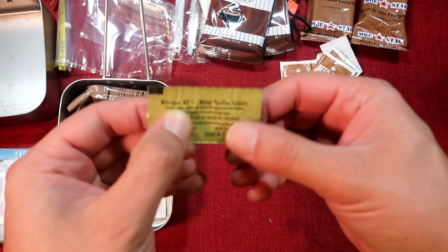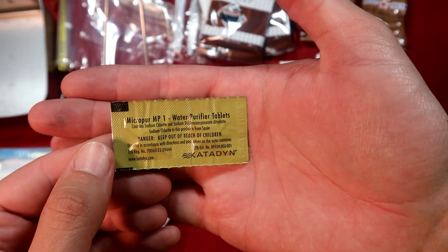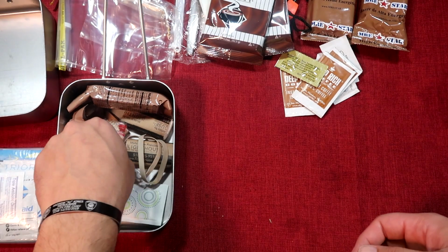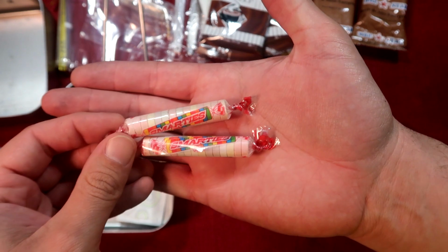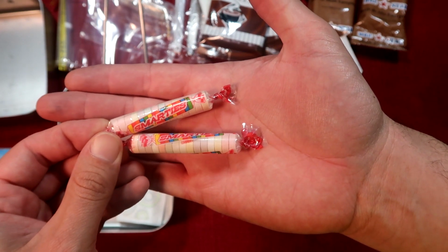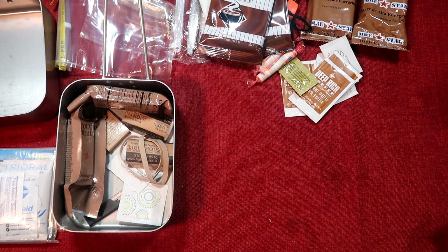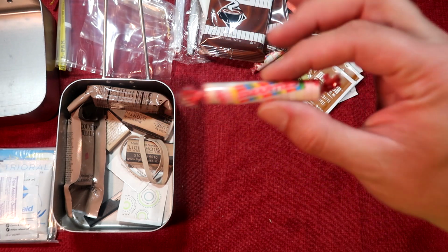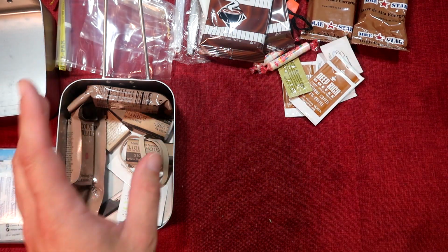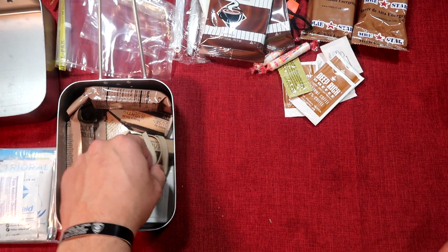Anyway, coming in here, we got 2 water purification tablets. Got 2 packs of Smarties. Now this company, MRE Nation, when you buy anything off them, any of their own rations that they make, you always get Smarties. They like giving you the Smarties. I'm not a big fan of them personally, but my kids love them, so I give them to my kids, and they are more than happy.